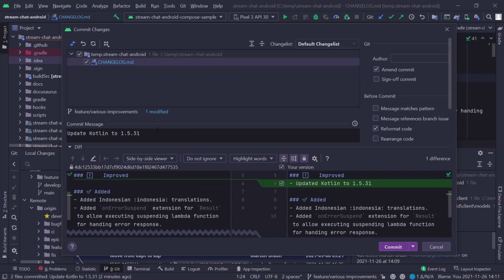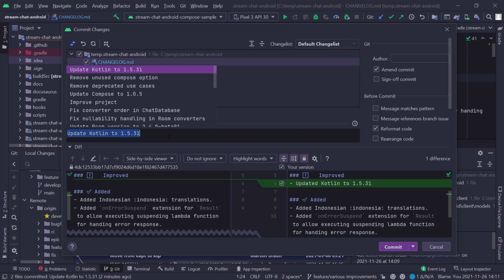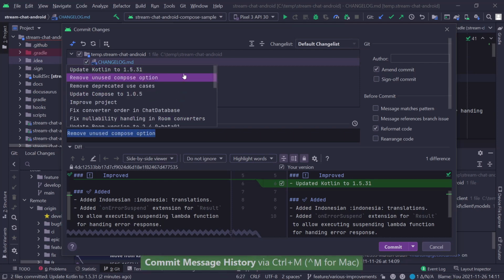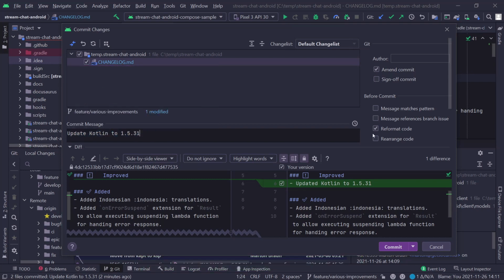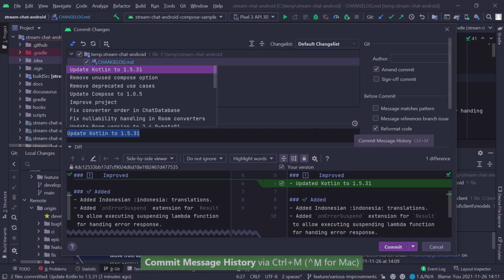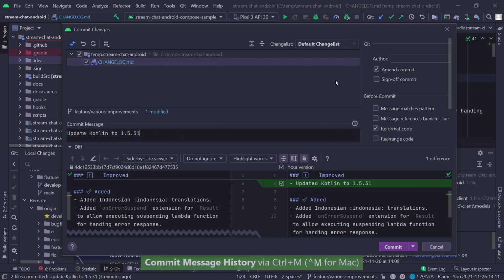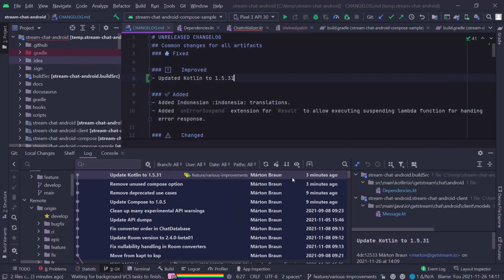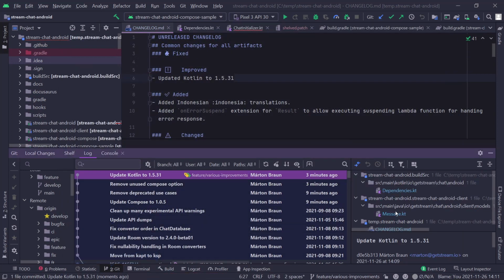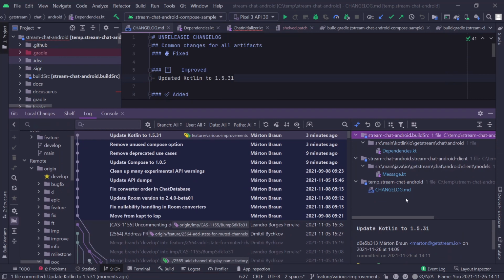usually. This depends on how you do it exactly, but it will usually pre-fill the commit message with whatever your last commit message was. And if you ever lose that, there's always Control M, which gives you the list of recent commit messages, which is also this button on the right-hand side here. So if you ever lose a commit message, you can just grab it from there. And if I choose to amend the commit, and I actually do that, then instead of creating a new commit, the changes that I was committing will now be added to the change set of the previous one. So now I'm bumping the dependency and writing into the changelog about it within the same commit. So that's fairly straightforward. That's an easy edit of the Git history.